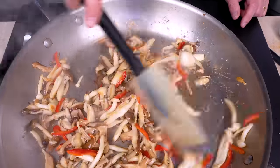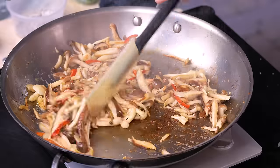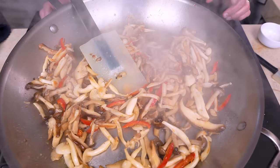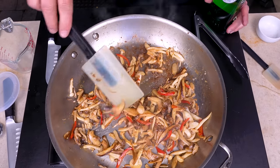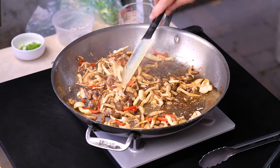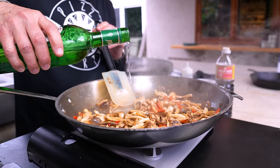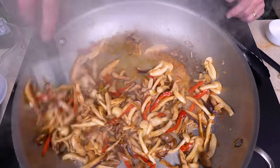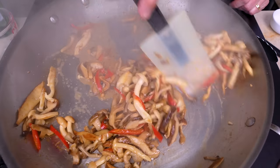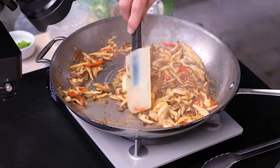The mushrooms are almost there. This is 15-under-15, this happens fast. So I'm going to kill the heat on this until about a minute before my pasta is ready. Look at the mushrooms — beautiful color, beautiful, all dreamy and gorgeous. But the fun is just starting, because now we're going to give it about three tablespoons of vermouth. Use white wine if you want, but vermouth is shelf stable — it lives there, you don't have to use it up in a couple of days, and it gives you that hit of boozy deliciousness when you want it.